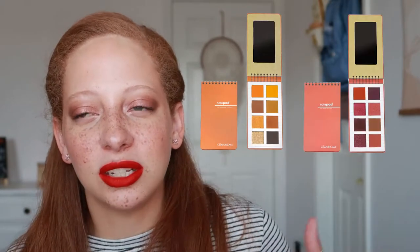And it looks like they have quite a few products up there. This is actually one product that I really wanna try. They have the binder palettes, and each one is a different color. So they have the orange edition, the red edition, the green edition. I think it looks really cool. But today I got the nudes palette. This is the new Rule 12 nudes palette.